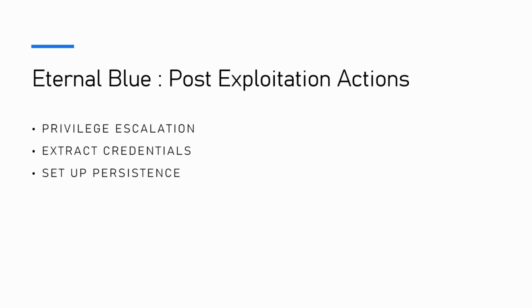Once you have exploited it, things to do after that are to try to get privilege escalation, getting SYSTEM privileges. You can extract credentials that are on the system and send them off to your command and control center and try to crack the hashes of those credentials. And then you can also set up persistence, whether that be a backdoor to continue access, or if you are running any other types of malware, whether that be ransomware or viruses of that sort.